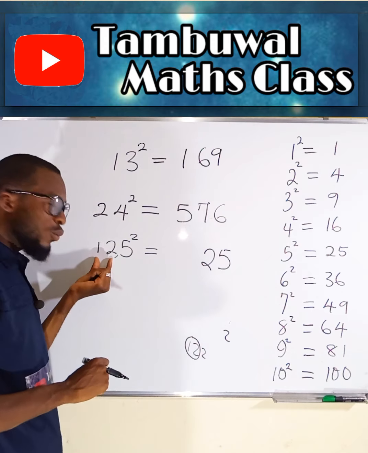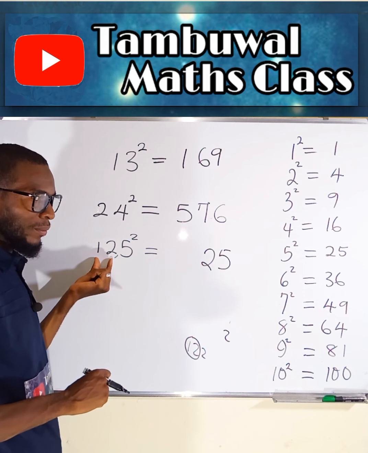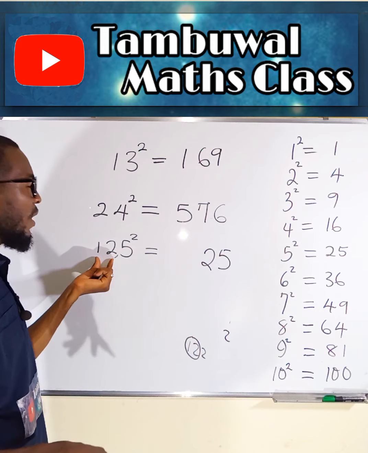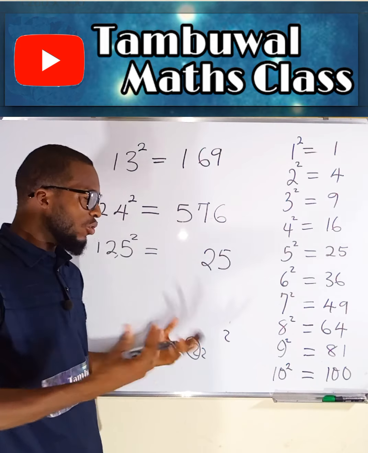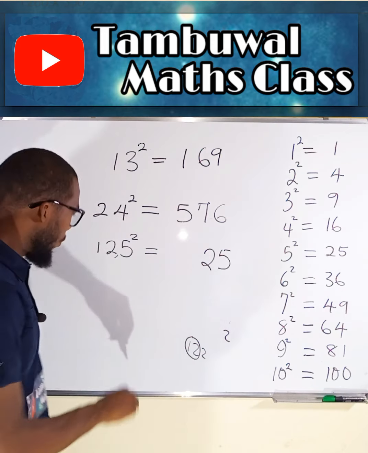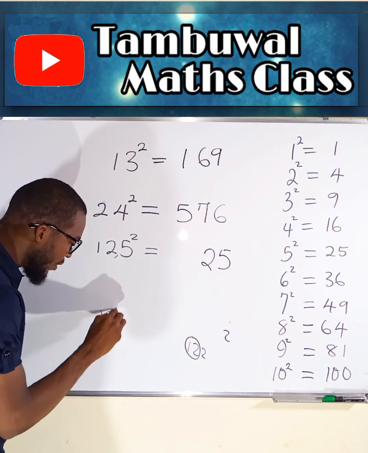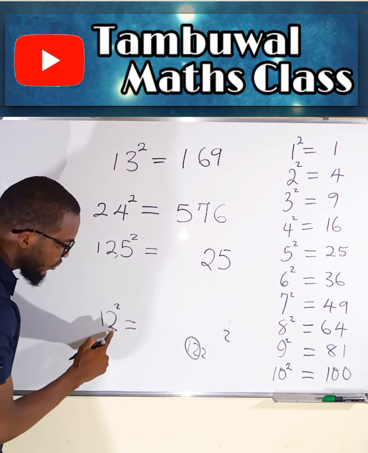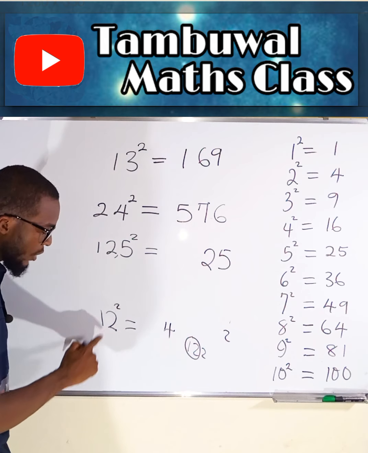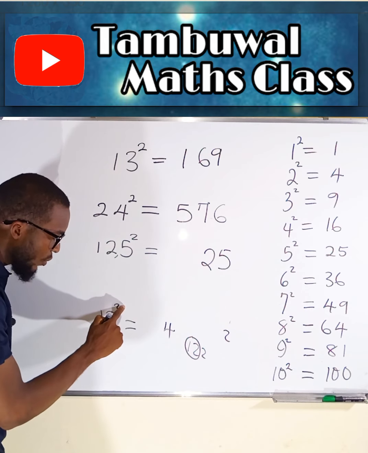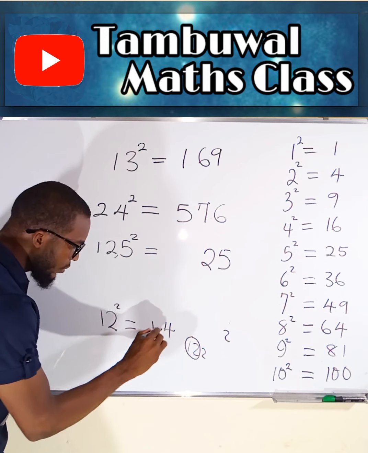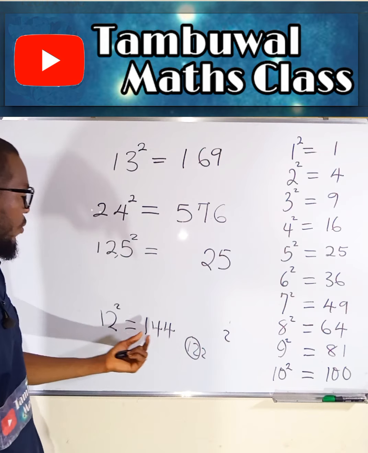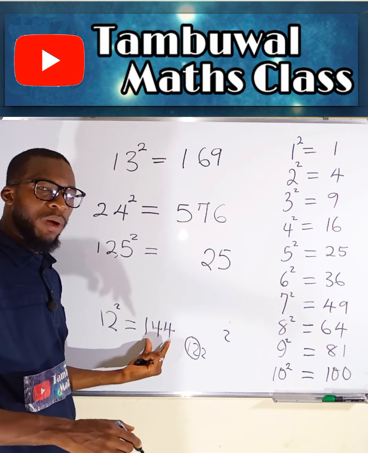Then we take this 12 and multiply it by itself, because we want to find the first digits. 12 squared is 144, but suppose we don't know because we stop at 10. We can equally do the same. We square 12, and you know it is going to be the last digit. 2 squared is 4. 1 times 2 times 2 is 4. Then 1 squared is 1. You see, if you square 12, you're going to obtain 144.